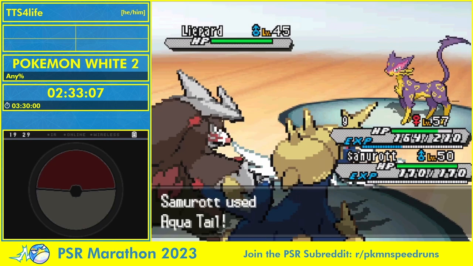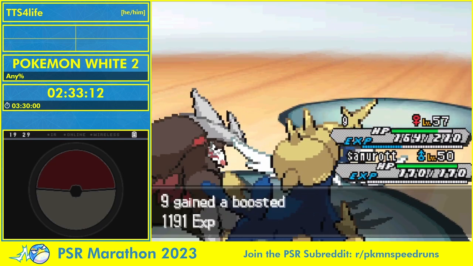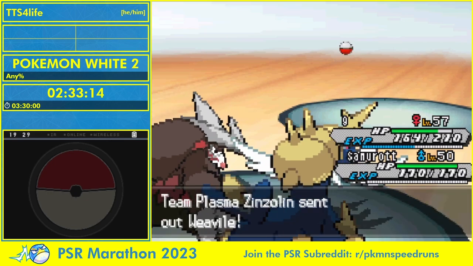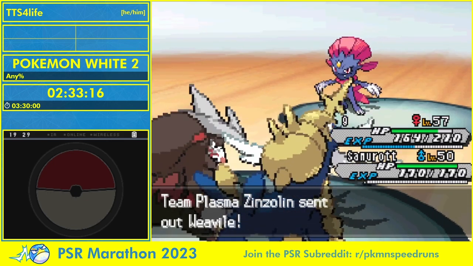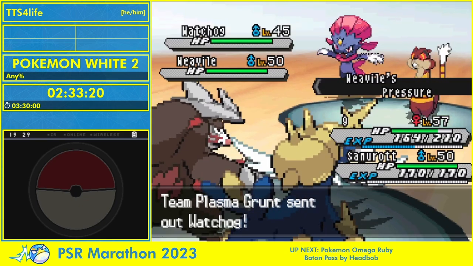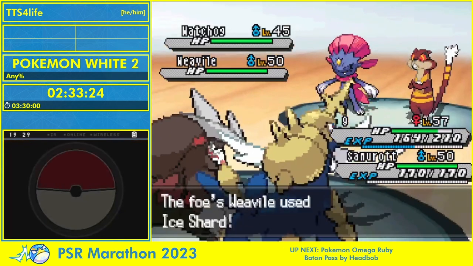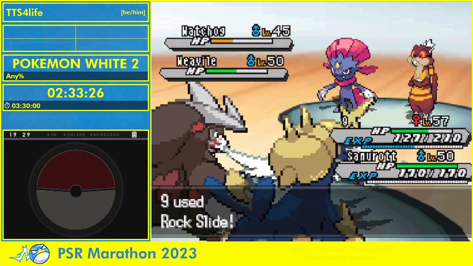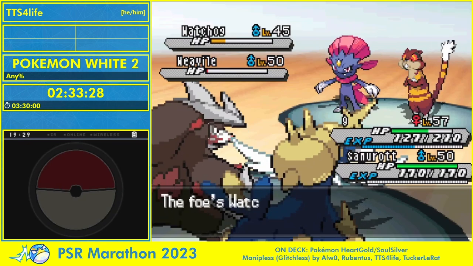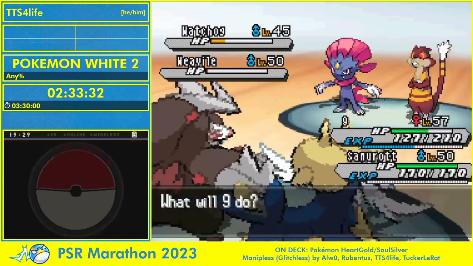So we're going to be in an interesting situation where I'm out with Weavile and Whirlipede. So I'm going to use a Rock Slide here because Weavile's Pressure makes me not want to waste any Earthquake PP trying to take it out. It is a really bad range to take care of Weavile though. It's like a 2 in 16 or something. And Samurott not taking care of Whirlipede also sucks because now I have to take care of Scolipede all by itself.